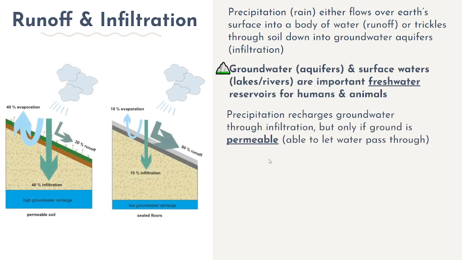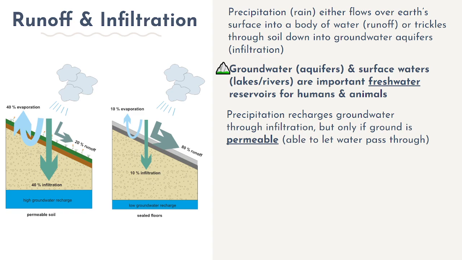When the rain falls after entering the atmosphere, a couple of different things can happen. Depending on the surface that it lands on, it can infiltrate into the ground, and we want water to infiltrate into the ground. This is the water that can be used by plants and soil organisms, and then eventually percolate its way through the ground and fill in underground aquifers, what we call recharging those underground aquifers, refilling them.